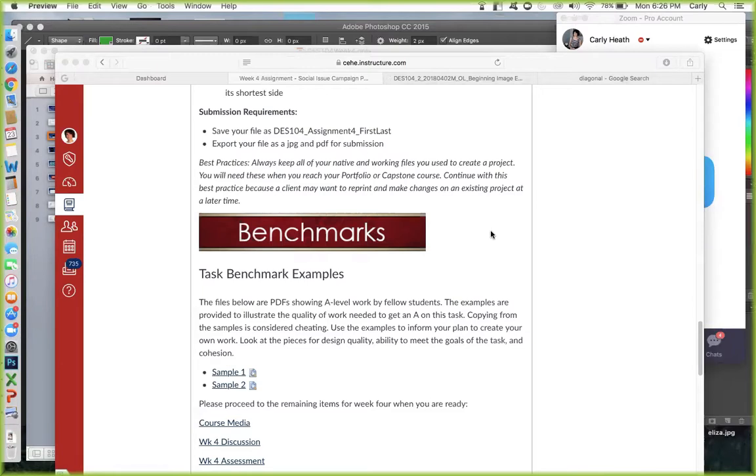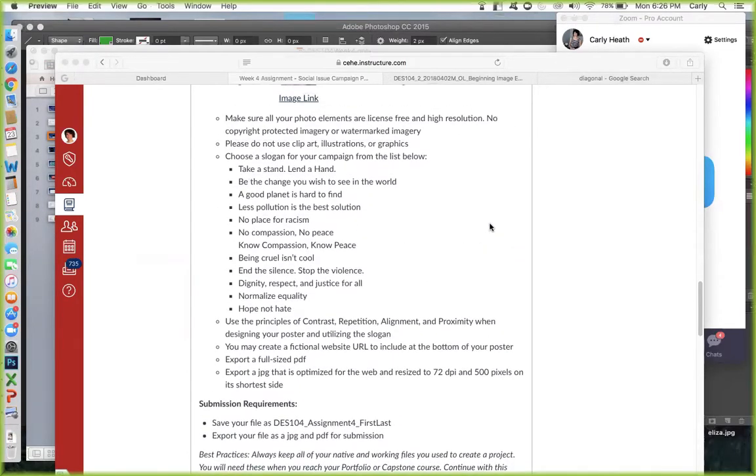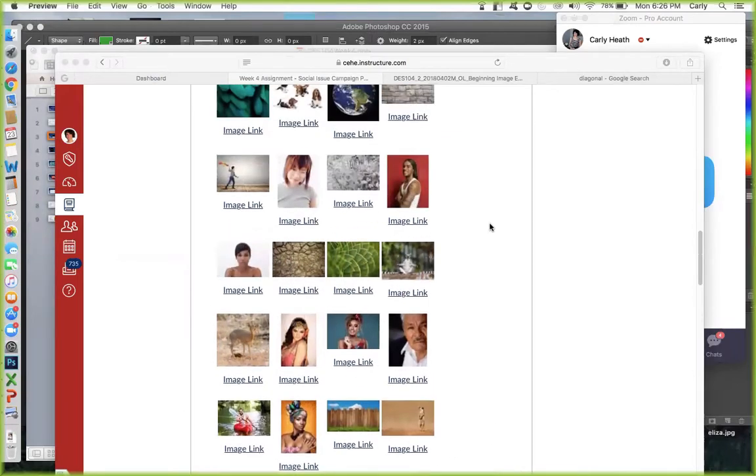So Michael is asking, can you use images outside of the classroom as long as they meet the free to use criteria? Okay, here's the thing. You are more than welcome to use outside images for this assignment. The problem is, in the past, I've had students use very low quality images that are grainy, pixelated, blurry. Maybe it's photos that they take themselves with their camera phone, and it's low light and it's not very good. So if you do use outside images for this poster, please do make sure that you use very high quality images. And you also need to make sure that you use images that are license free.